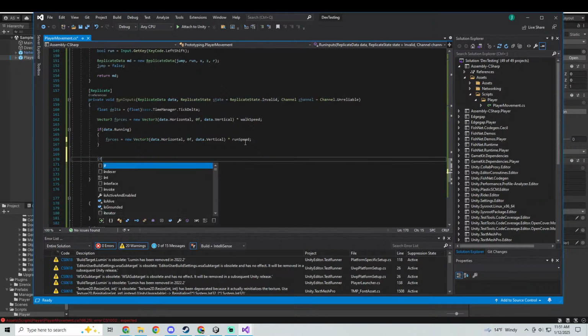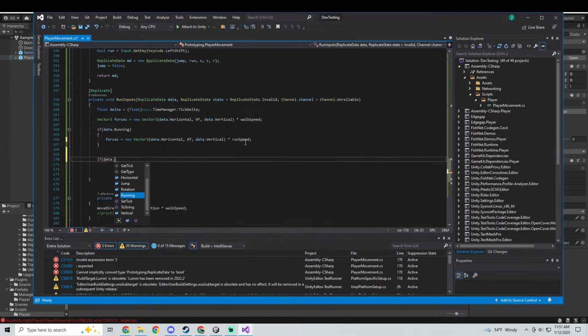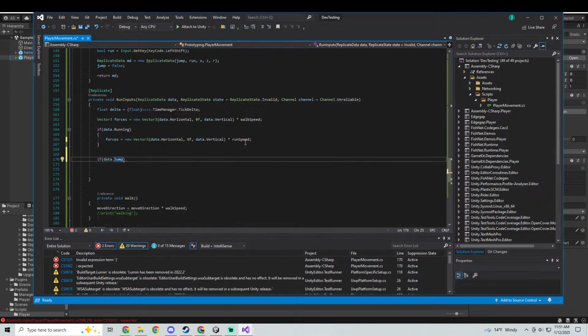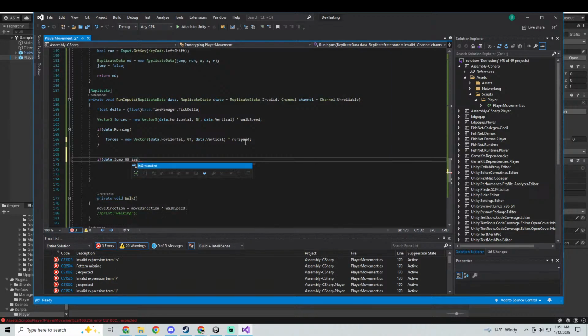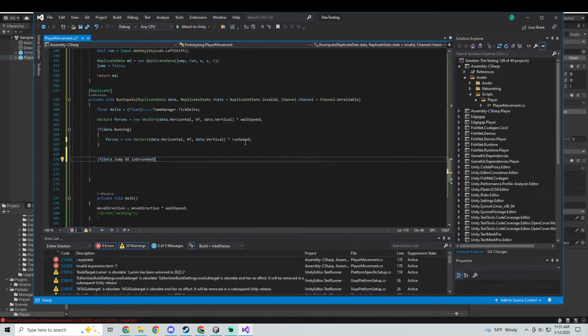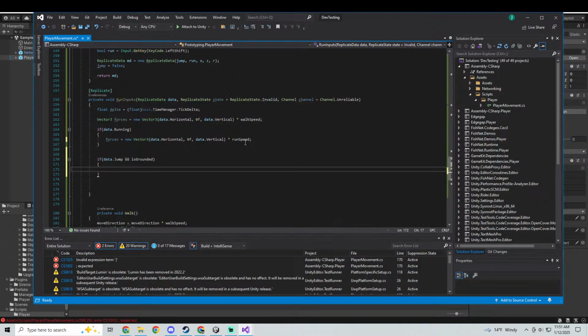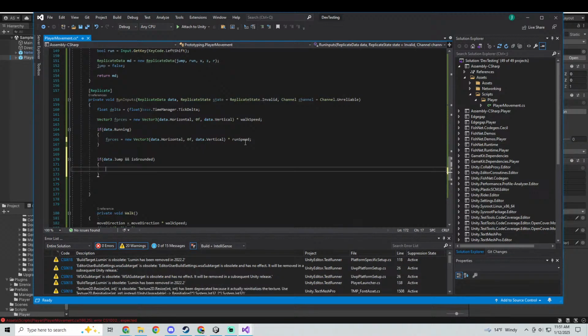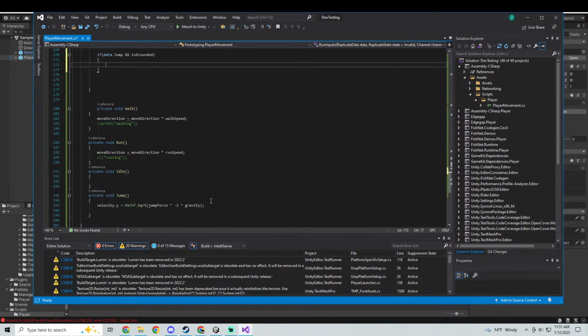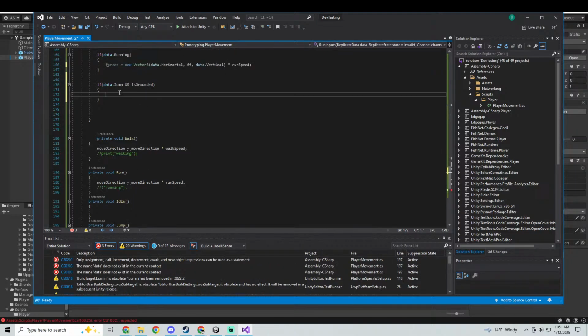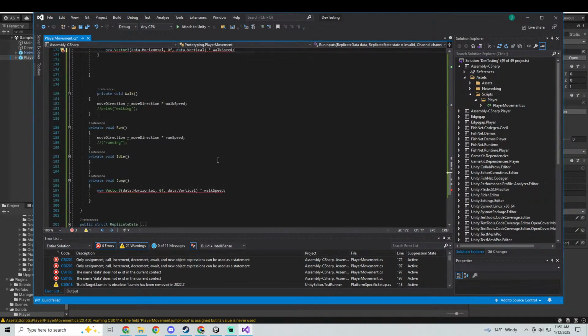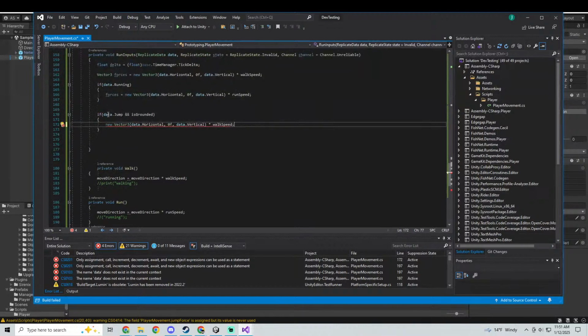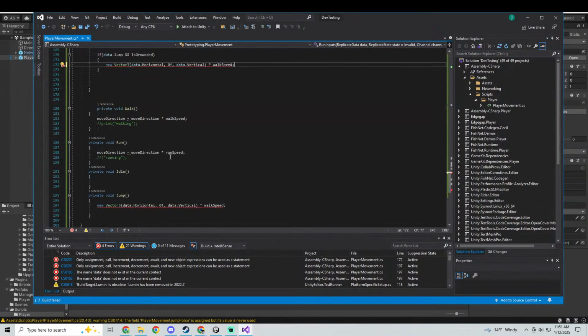So now we want to do if data.jump and is grounded. We need to put in our, why does it keep, I do not want a new what?